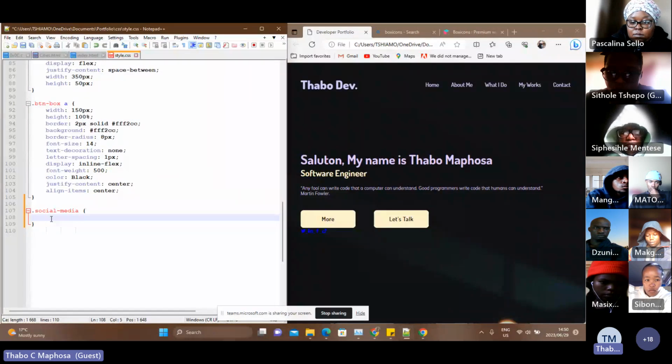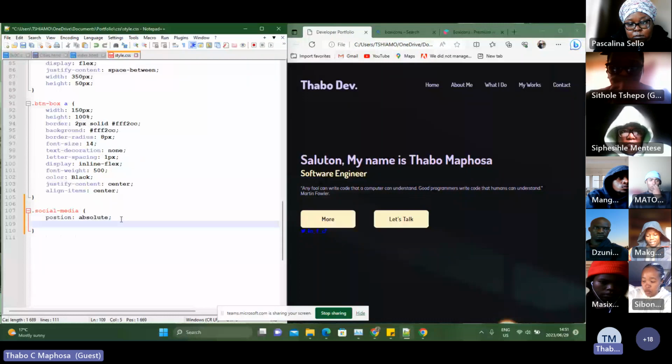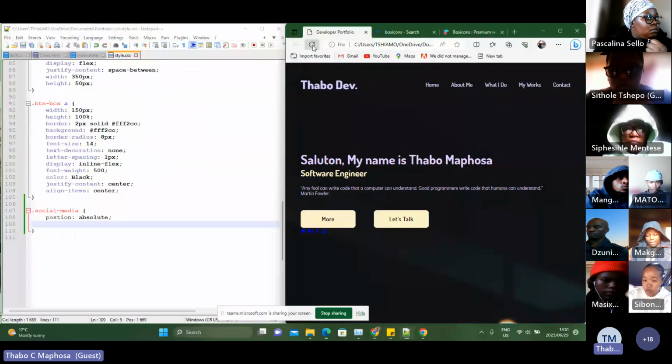So the first thing that we want here is the position of the social media icons. We want the position to be absolute. That's a position there. We want them to occupy a certain position. Let me save and run this.